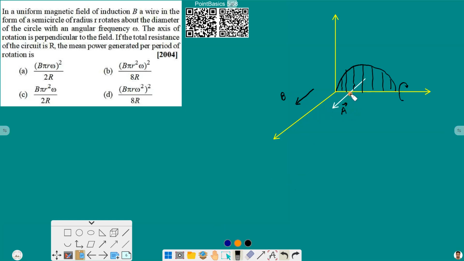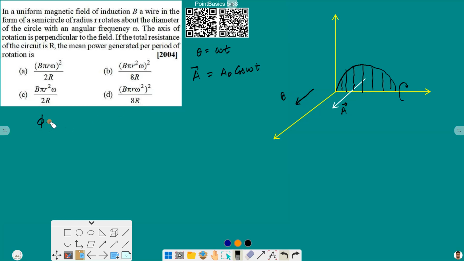And as it rotates, this area vector keeps on making some angle with respect to the magnetic field, and that angle theta will be given by omega times t, where omega is the angular rotation frequency, and t is the time passed. So the area, as we are taking area in vector form, the area vector will be equal to A naught, where A naught is the original area, that is half of pi r square, into cos omega t. Why are we taking this here? Because our vector keeps on changing due to rotation.